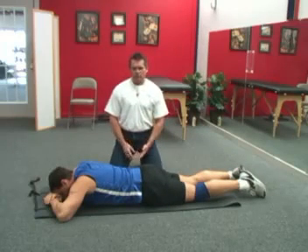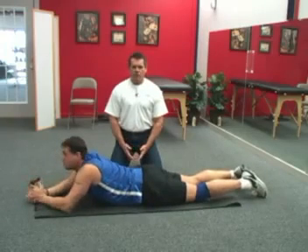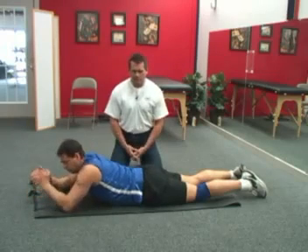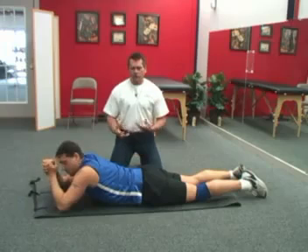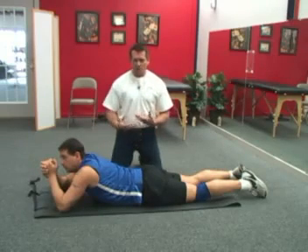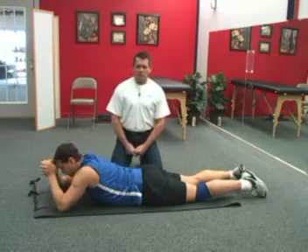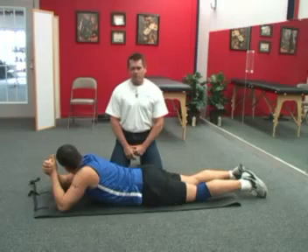I thought it was such a great question because it comes up all the time. And that question was: can you use your hands to push a herniated disc back into place? First of all, I wanted to be clear that there are some professions that claim to be able to manipulate discs or manipulate spinal joints in such a way as to relocate herniated discs. And the fact is, that's just simply not true.